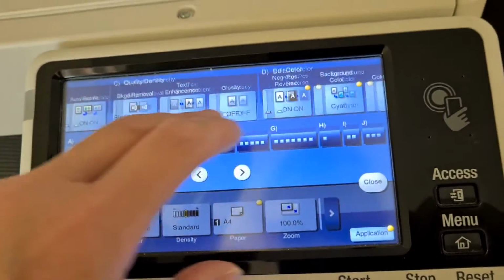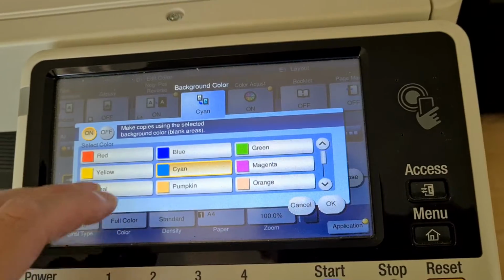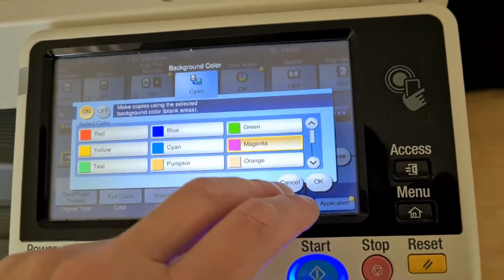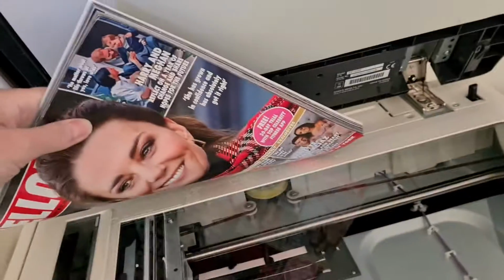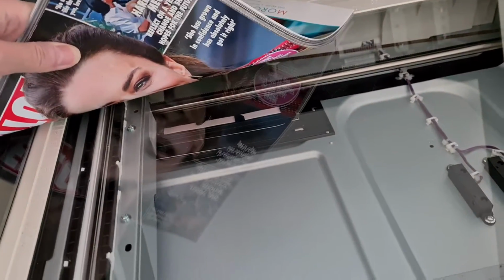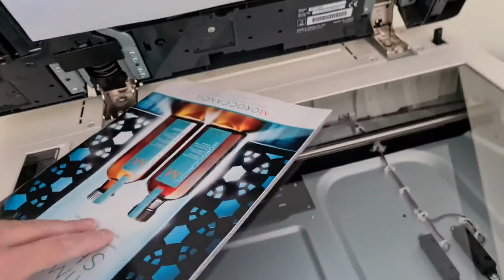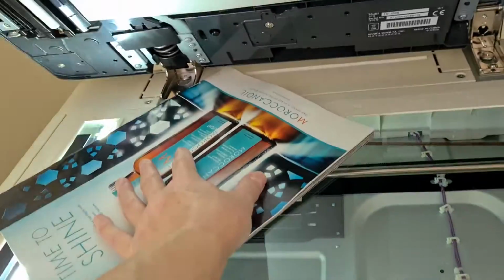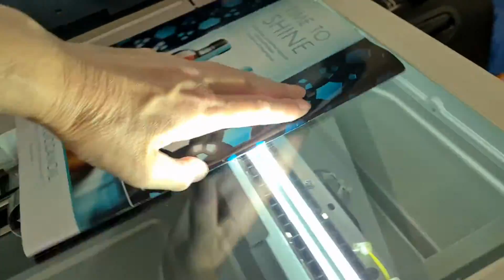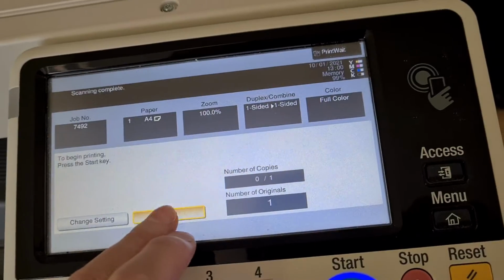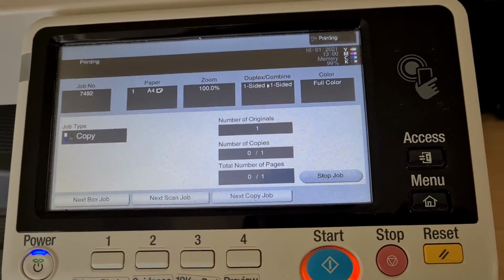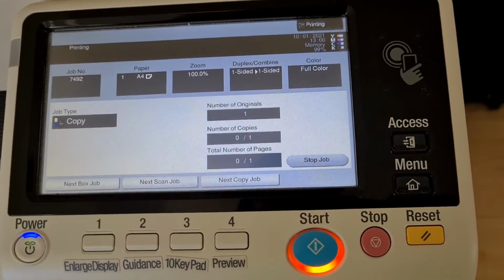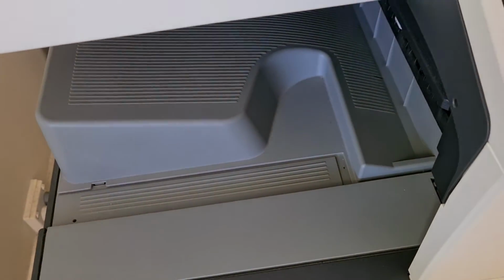What's our background colour? We've got it on cyan. We want it back on magenta. But basically, I made a mess of it, didn't I, folks? No, not you, folks. You, the viewers, and not the one at the photocopier behind the camera. So you can see why I tend to use the same settings for this kind of original, at least.